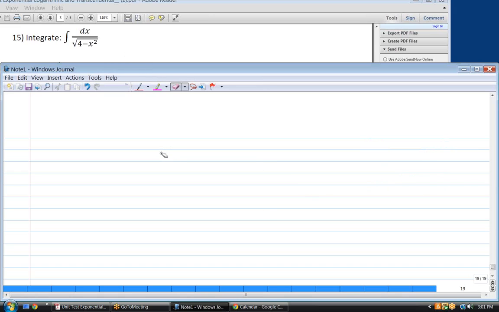In other words, you just need to memorize it. You're going to see problems like this, and rarely is there going to be a 1 there. So you're going to have to know how to handle it when it's not 1. And in fact, this might not always be x squared. It might be x over 2 squared. And then the u and the a would be different.